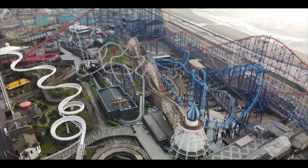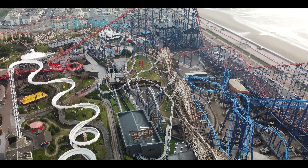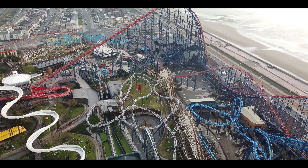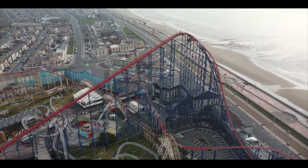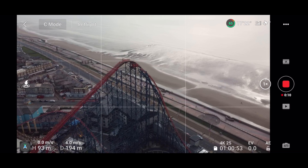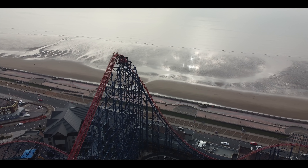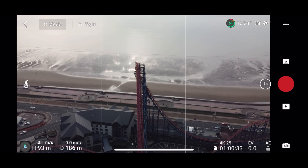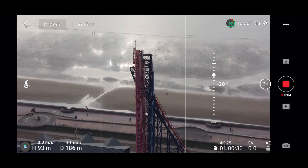I hope you like that — I thought that came out really well on this Mini 2. This first drop is so scary because you're at the very top and you haven't got a clue where you are — it's a really steep decline so it looks like you're just going to go flying into the sea. But the beauty of this Mini 2 is I can actually recreate and show you what that looks like. So let's fly up to the top and go down — we'll get it angled directly in front, use that two times zoom, fly really slowly towards that drop, and I'll point the gimbal down as we do.